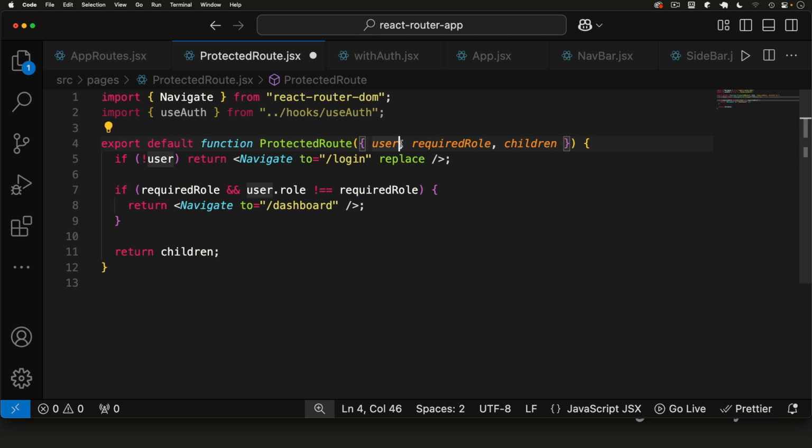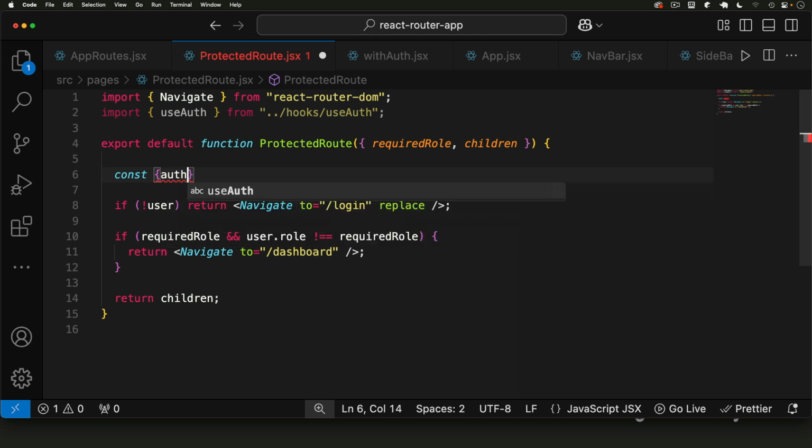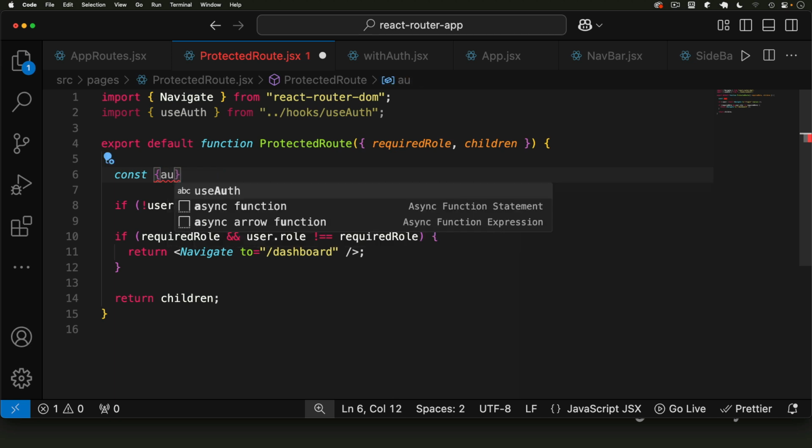And we need to take care of this guy out. Take this guy out, and then we'll pull some more stuff out from here as well. Let's go ahead and pull out the authenticated user, auth user.